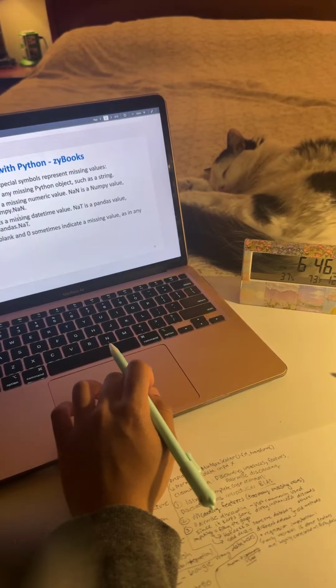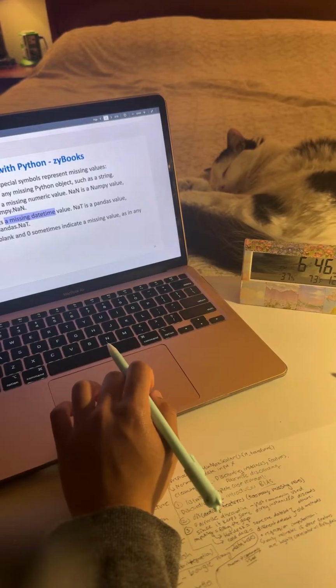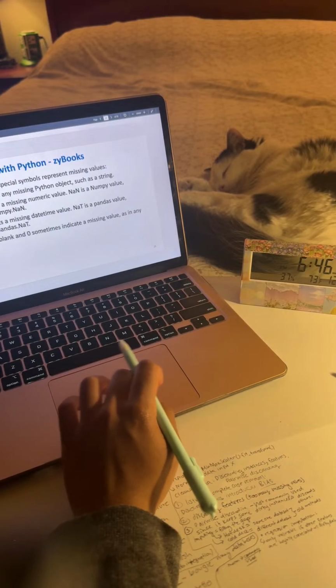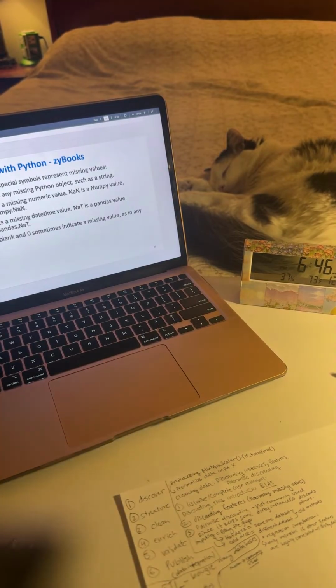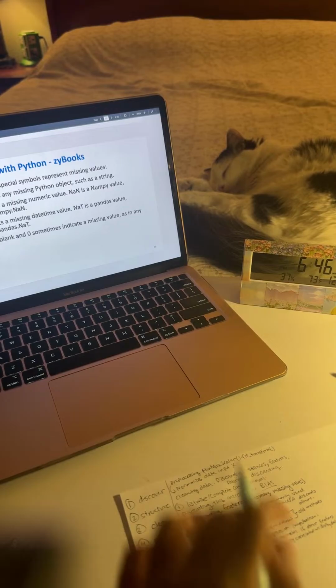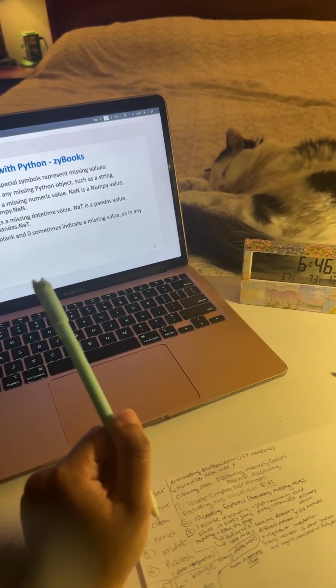NaT is not a time, so it's a missing data type value, and that's pandas. NumPy, nan; pandas, NaT. In addition, blank and 0 sometimes indicate a missing value, as in any tool. So pandas for NaT, NumPy for nan.